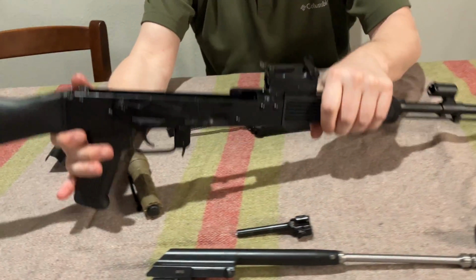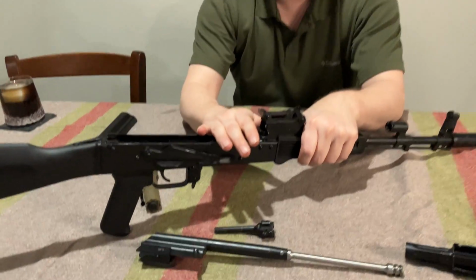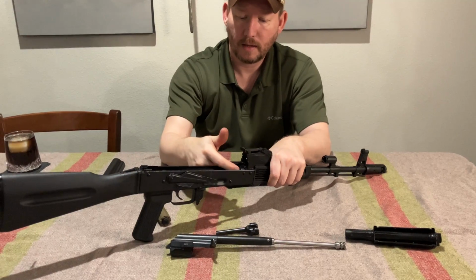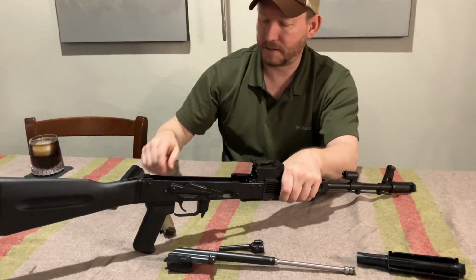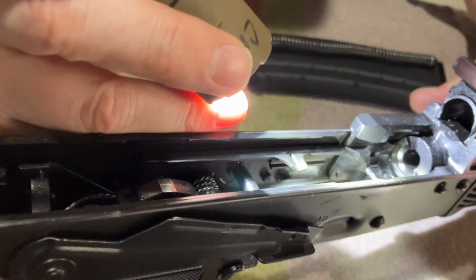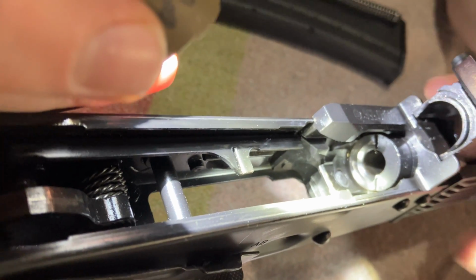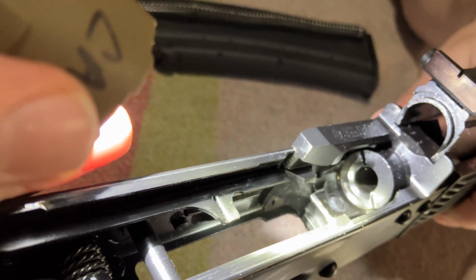Okay, we're going to talk about the elephant in the room. There are some problems that these PSAs have had through other owners, and that is that the extractor on the bolt is hitting a little notch that's machined into the bolt face here. I'm not sure if you can see that notch. It's going to be on the right side of the bolt face.